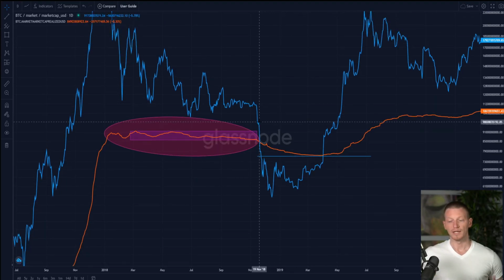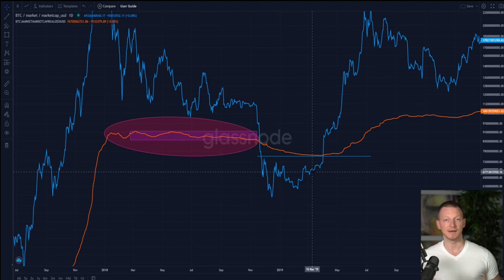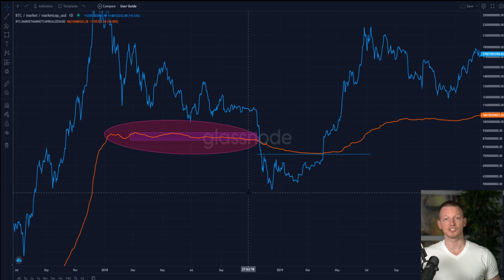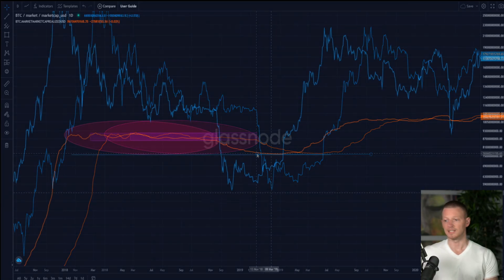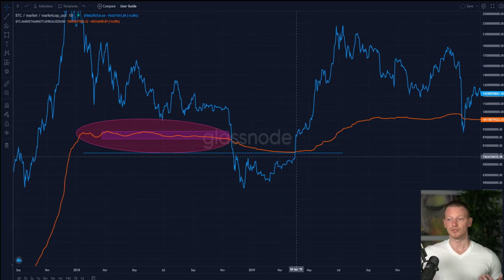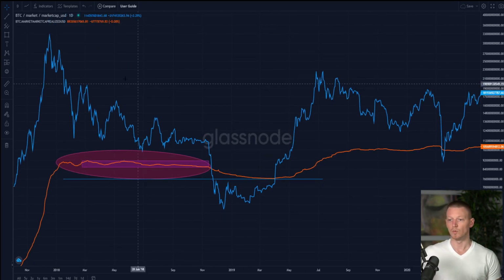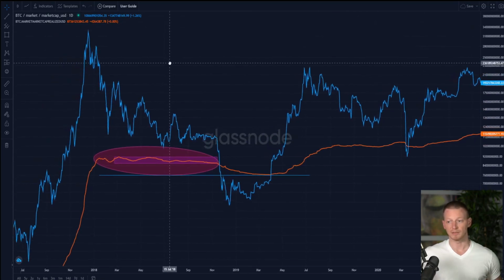These times when the market cap is below the realized cap, that means the network on aggregate is sitting at a loss. Okay, so in general, people that are long-term holders, there is no way in hell they're going to sell their coin to you when they are sitting at a loss. These are guys that are going to buy when the price is down. They don't care if they're down for a year or 2 or 3 years even. They're going to hold, and then they're going to try and sell it to you when the price is shooting up to new all-time highs.